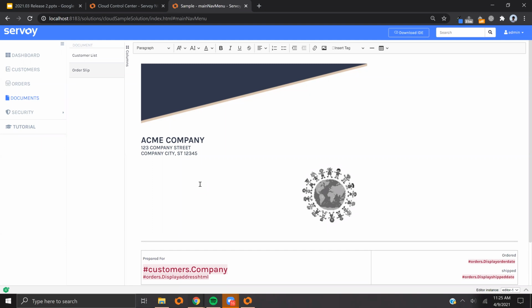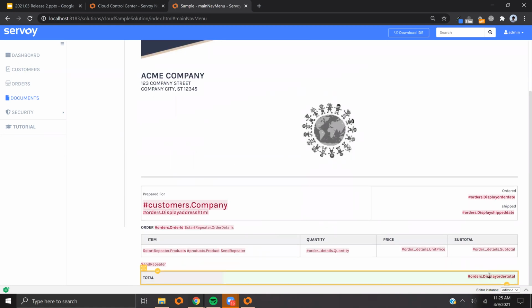Well, there's one question about using I18N, if you can format the currency fields by using I18N. Yeah, you can. I was a bit lazy in here. I did a calculation for the order total, and I just formatted it with decimals and a certain number of digits. But anything that you can do with text in Servoy that you're used to, like I18N or formatting, can be done here because you're in control of what you inject into the document.